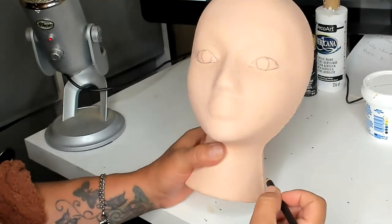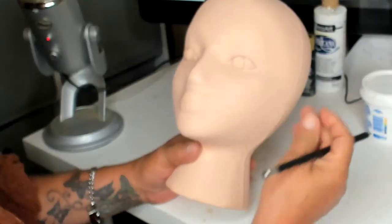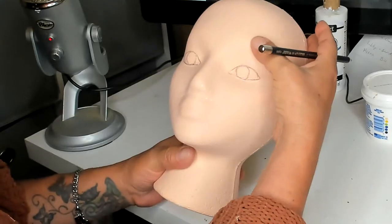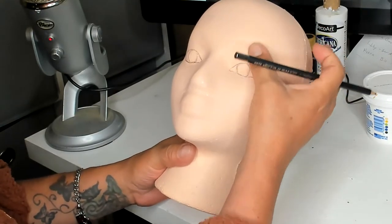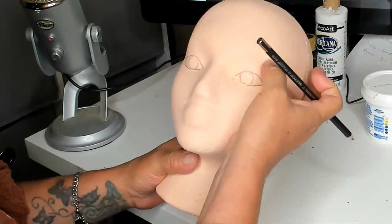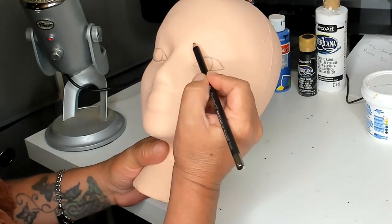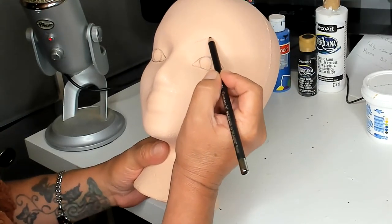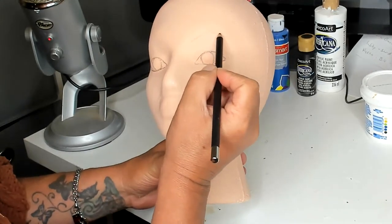Okay, so there we go. That's our starting for our eyes. I'm going to go ahead and do the eyebrows. Now up here, you can feel where it's supposed to be like a brow bone, and it's pretty high up there. So I'm just going to start underneath that brow bone area. And then I'm just going to give her not too drastic, just a little bit of an arch.